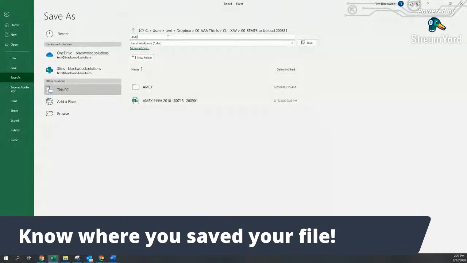This is going to be an Amex. Well, actually, I'll go ahead and do this. XAV. And quite frankly, best practice is we're saving it in the file of the client. Best practice is that you're on the C drive, you have the drive connected, and you've saved it to the client file. You've properly labeled it in the nomenclature, right?